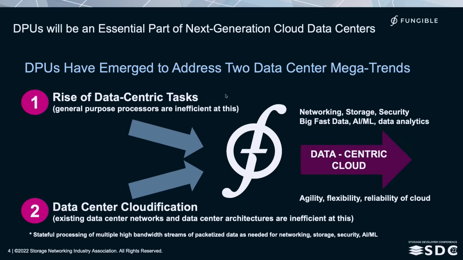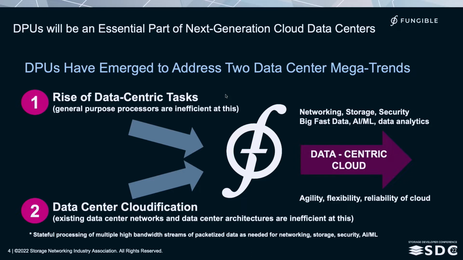And as bandwidths improve, storage is getting faster, networks are getting faster. All our customers are moving to 400 gig TORs. There's more and more of this activity, and general purpose processors are not great at this. I think everyone knows that. So more and more of the cores of servers are actually being deployed in doing infrastructure stuff, which really is not the best way to use those cores.